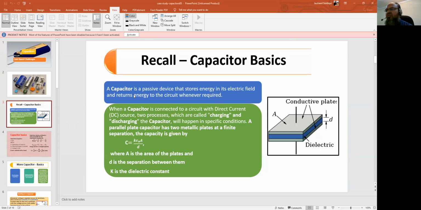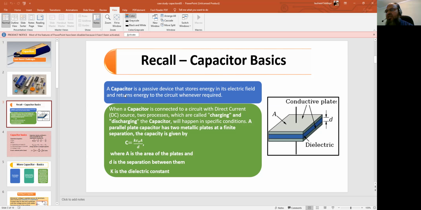First, I would like to recall some basics of the capacitors for you, and these basics may form any paragraph, and on the basis of those paragraphs you may be posed some questions. So I have this collection of all capacitor basics over here, and then a few questions based on that. We will try to answer all these questions on the basis of our study.